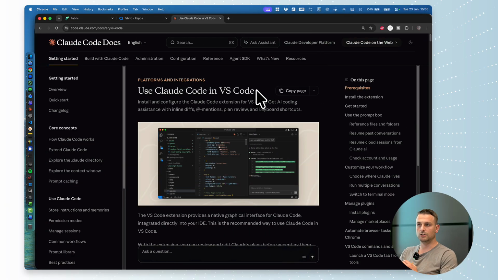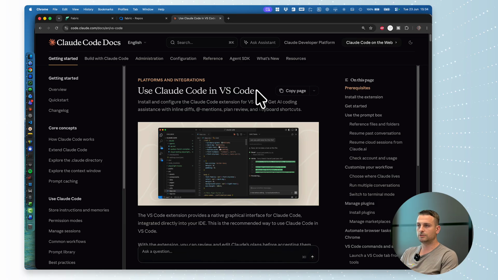So what is Claude Code? You have probably heard about Claude, OpenAI, Gemini, and these are all large language models and chatbots or applications that we can work with to chat to an AI interface. Now Claude Code is the coding agent from Anthropic. It works with Claude Sonnet, Opus and Haiku, and it will allow us to write code and to develop software projects, which Microsoft Fabric is a software project, so we can use it to code there as well.